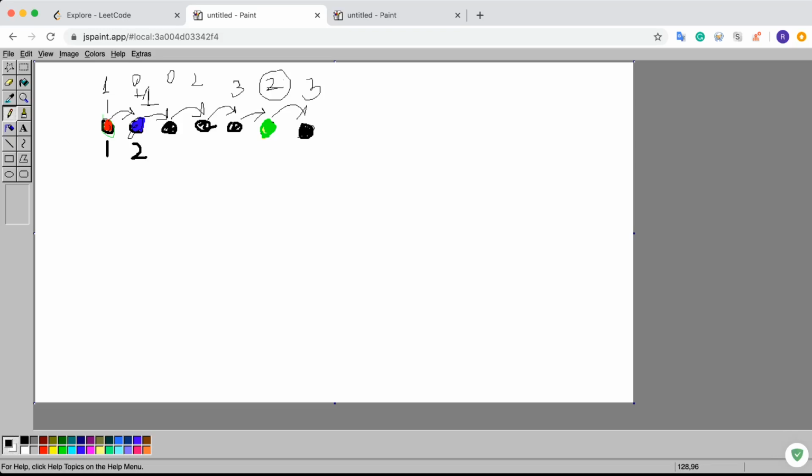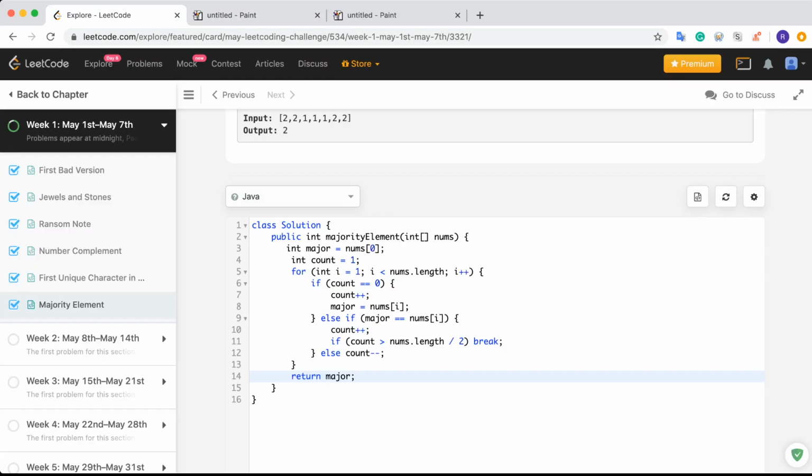Let's look at the code, and I will explain how it works with this picture. We have two variables: our major element, and the number of its appearances. We will count how many times we meet this element.